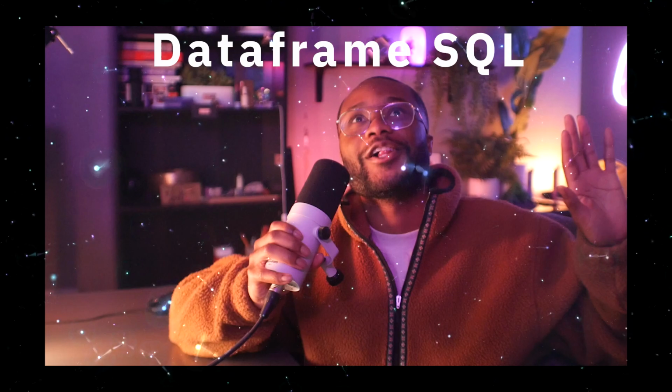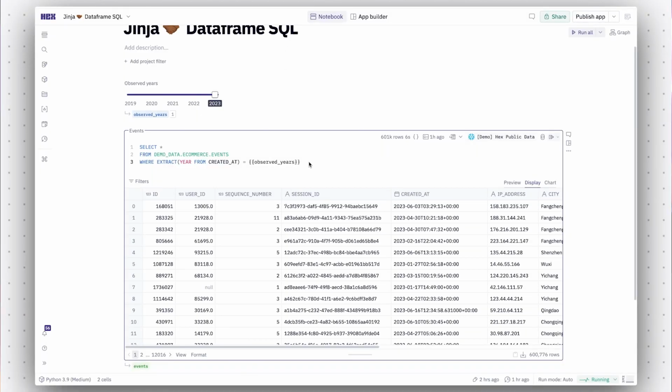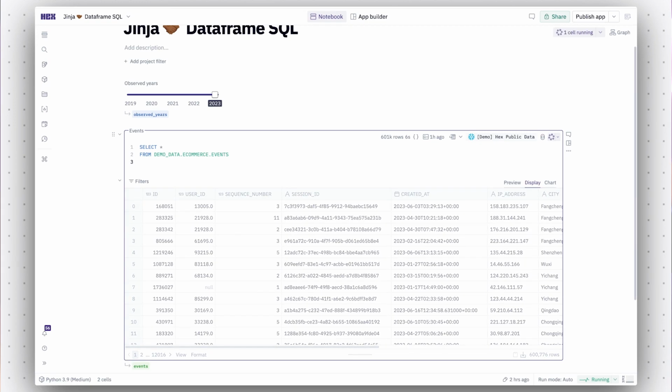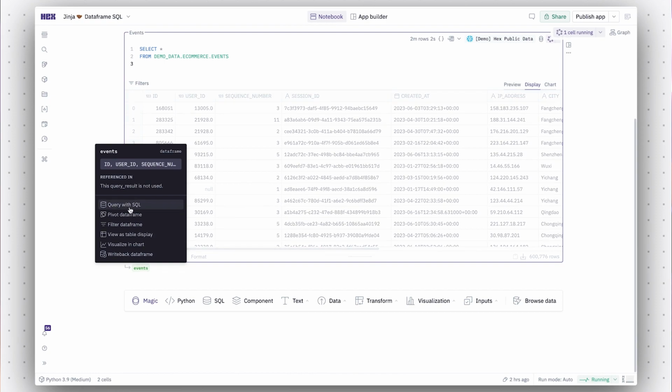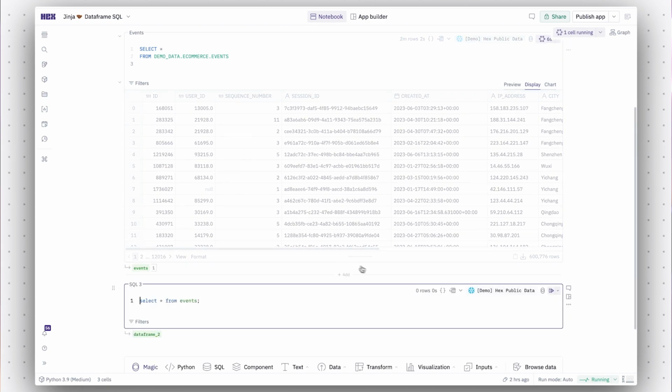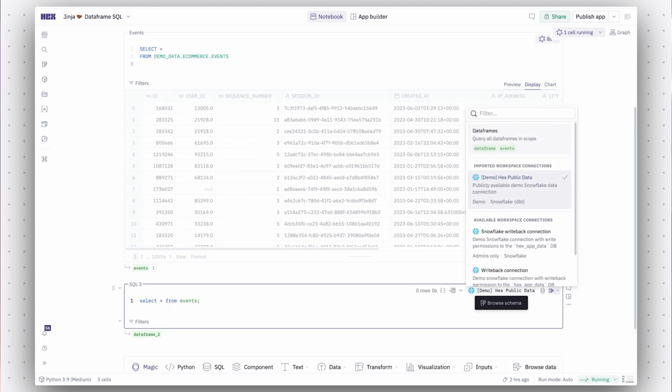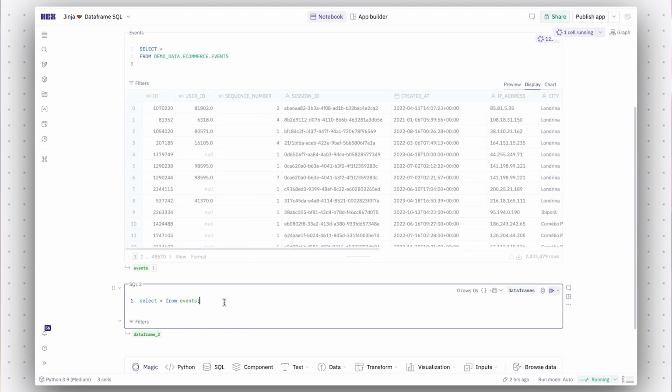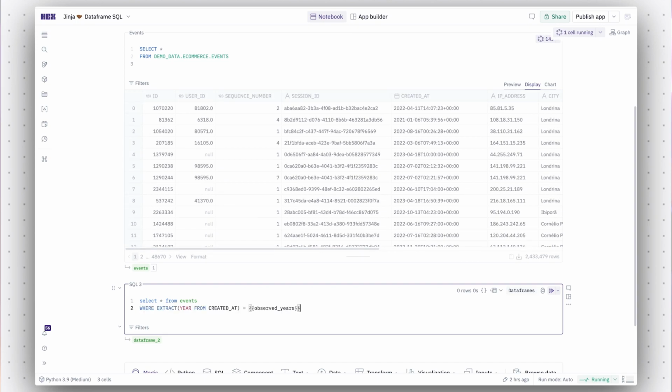The true source of this problem is that we're using data connection SQL for everything. If we want to see a boost rather than a hit in performance, we can rely on dataframe SQL. Rather than parameterizing a query that hits the database, I'm going to write a static query to return as much relevant data as possible. In this case, I'm going to return data from all the years rather than adding a year filter. In a separate SQL cell, I'll change from data connection mode into dataframe mode, and then write my dynamic query against the output dataframe from my previous cell.